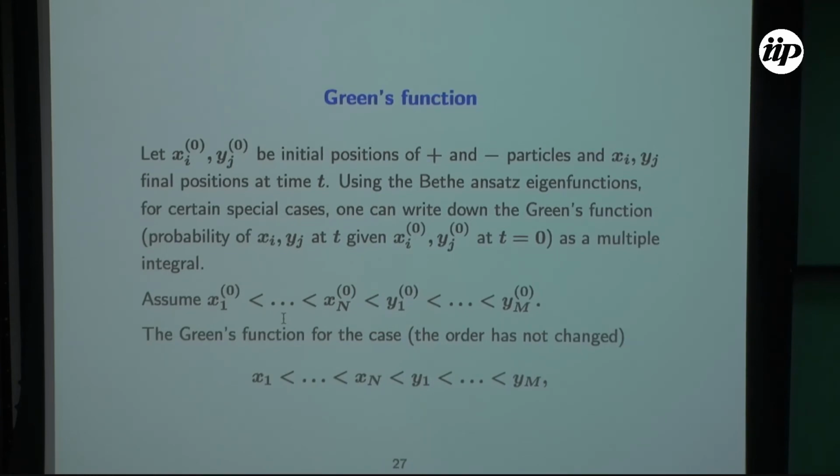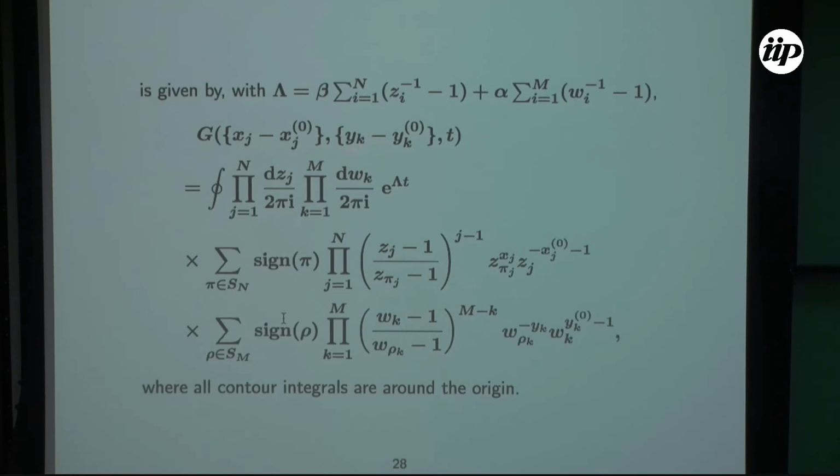Right. So technically, how can we try to study this analytically? As I said, this ASEP model is an integrable system, so we can try to use standard techniques like Bethe ansatz and so on. In fact, one can apply the Bethe ansatz to this. And by using that, one can write down the so-called Green's function, starting from the initial positions x_i^0, y_j^0, and at time t, they should come at positions x_i and y_j, right? We suppose that initially, plus particles are on the left side and minus particles on the right side. So this is the condition for the initial condition. And for the final position, the simplest case is this case. If the order does not change, the formula for the Green's function is rather simple, and it is given by this.